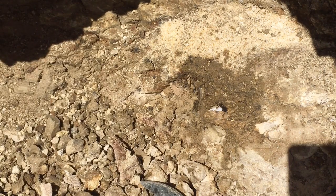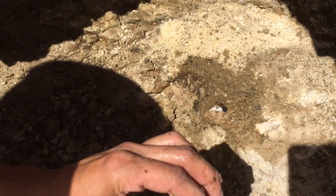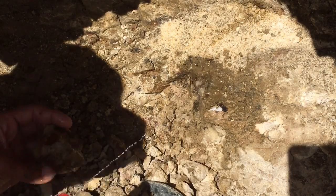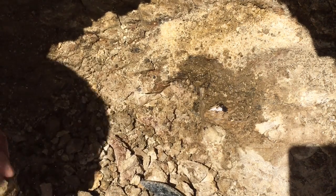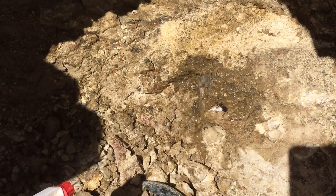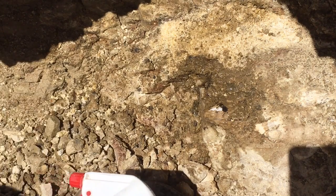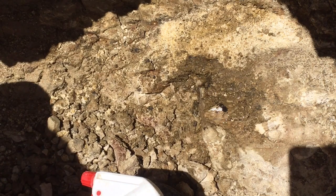Hey, bro, can I use your bucket or something to keep some water in? I found something cool. It doesn't have the fire, but officially it is a fire opal. It's red and orange. Oh wow. Can you put it in some water? It's supposed to stay in water, right? Yeah, grab it. Oh, that's beautiful. This is just one end. Let me go grab my bucket, my water. I've got a little bit right here. I can put some in it. It's my drinking water, but I'll go get some more if I have to.